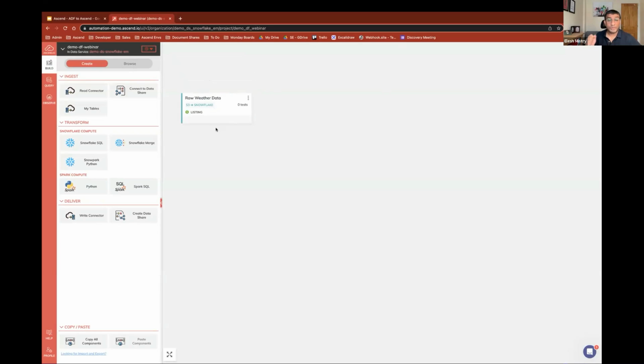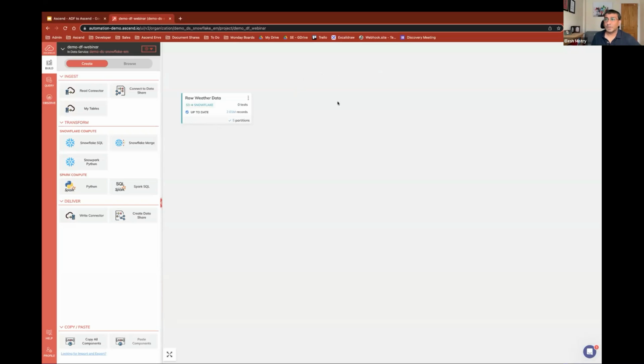So now, without having to trigger anything, I've pulled that data from S3, and Ascend is intelligently partitioning that data so that it's going to be optimal as it moves through my pipeline. But it's doing that ingestion out of the box. There's no triggering, there's no scheduling. It's pulling that data straight away.